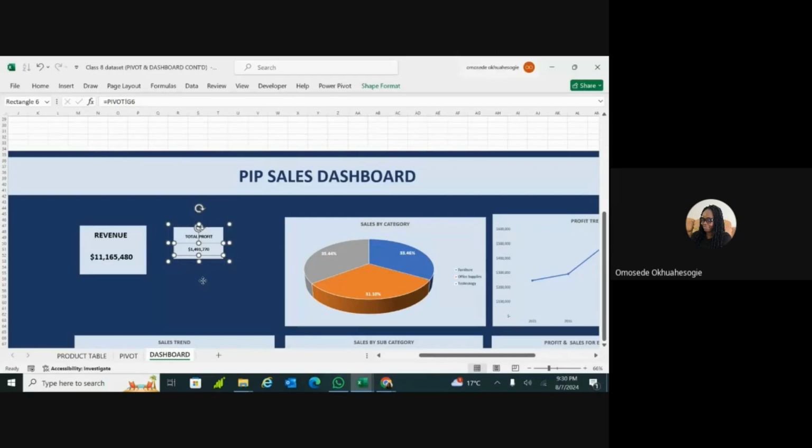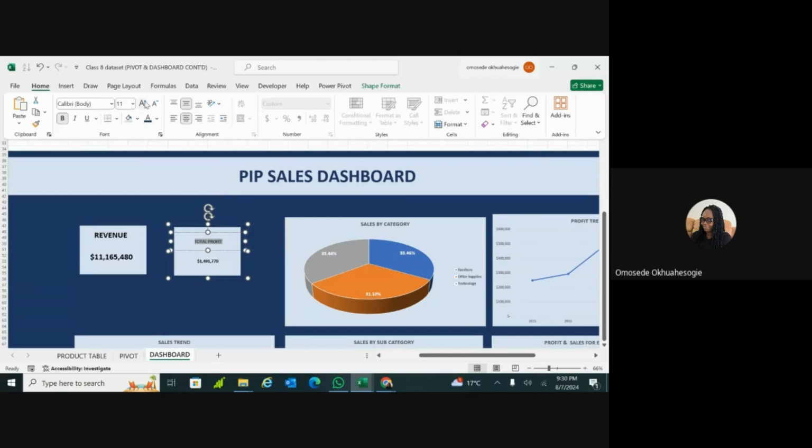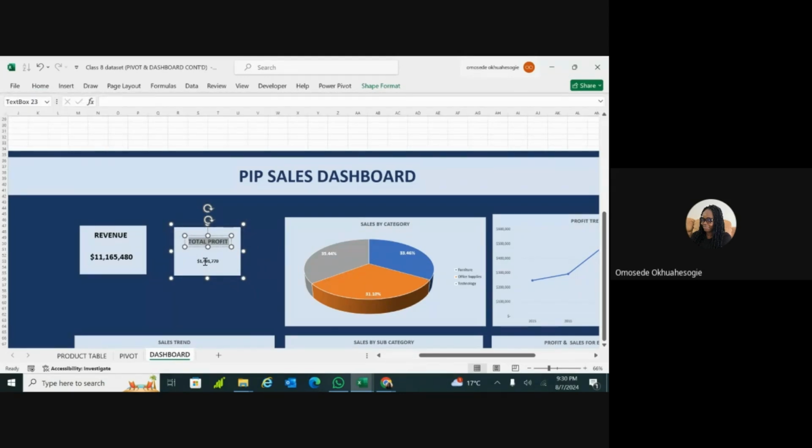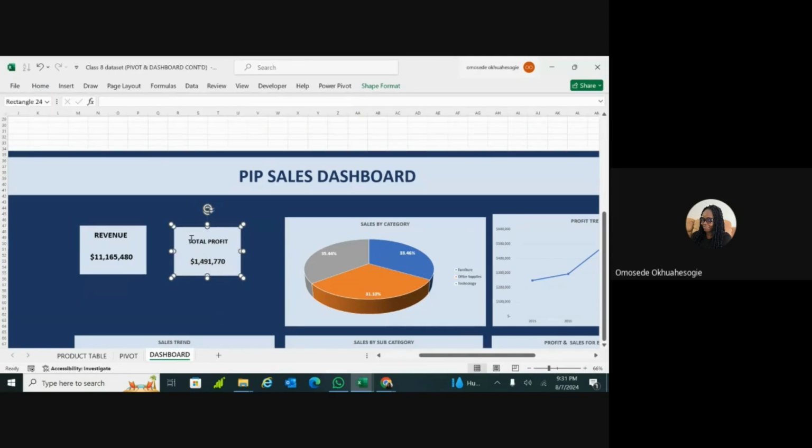So we have this here. Let me make this bigger. I really didn't want to do this at first because I already have... Most times it's better you just duplicate what you have in the first KPI so that everything can be one size. But the way I'm doing it now, I have to go and be checking the sizes and the rest. But I would not do that because this is just for illustration purpose.